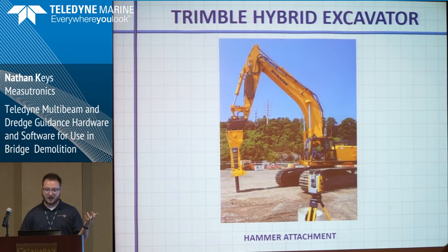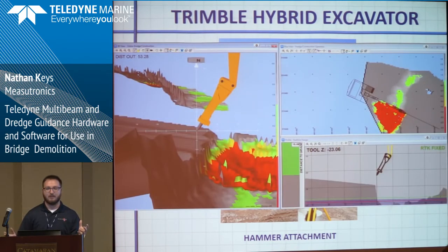This is one of the excavators they're using with the jackhammer on it. One of their big requirements was being able to show these different tools in the software. Inside PDS we were able to show the jackhammer — PDS has a bunch of standard shapes, and one of them is a hammer. This was already in there, ready to go. Just select the hammer tool and here we are.